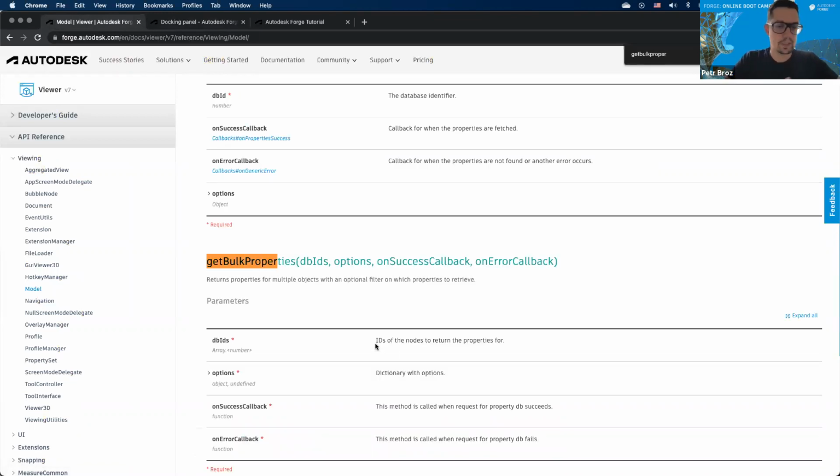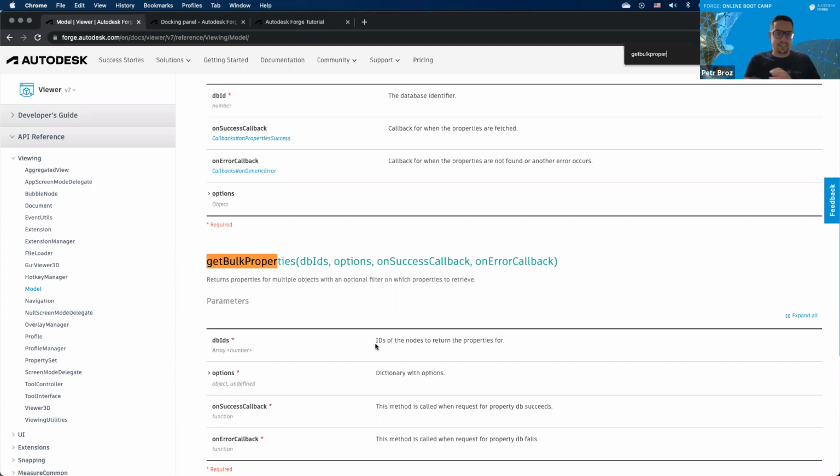This is pretty helpful because before, what we were doing is we were calling getProperties individually for every single object, right? In the previous session. That may not be the most efficient thing to do because every request for these properties involves quite a lot of work, because the viewer needs to send a message to a web worker, which is sort of like a separate thread running inside your browser. That web worker needs to go through some specially compressed database to extract all the properties for that one specific object ID and send the results back from the web worker to your main JavaScript context, right?